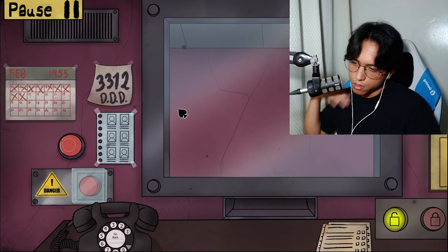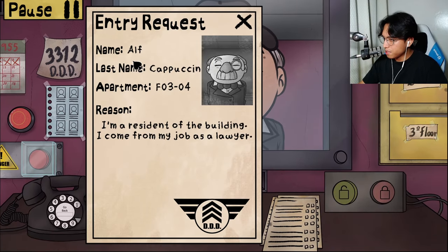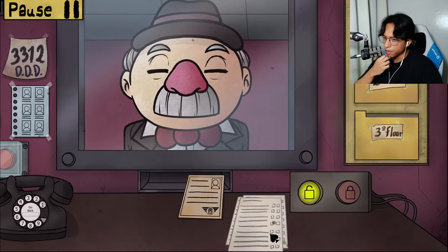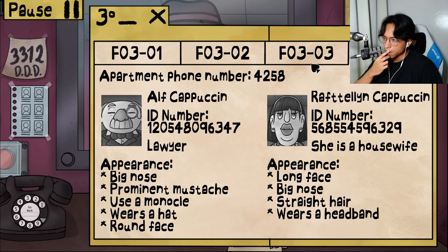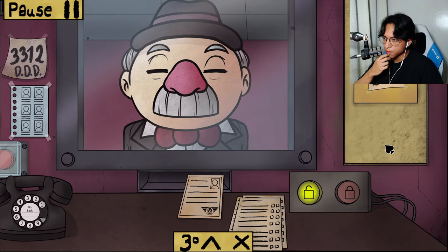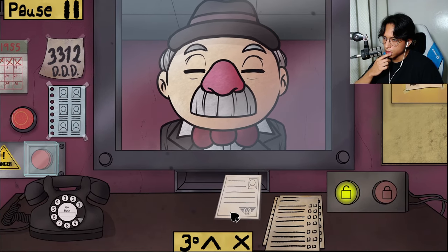Sure. Next. Good afternoon po, sir. Alf Capuchin. Oh, wait. Siya yung asawa ni madam. I'm a resident of the building. I come from my job as a lawyer. Alf Capuchin. Big nose. Prominent mustache. Uses a monocle. Wears a hat, round face.